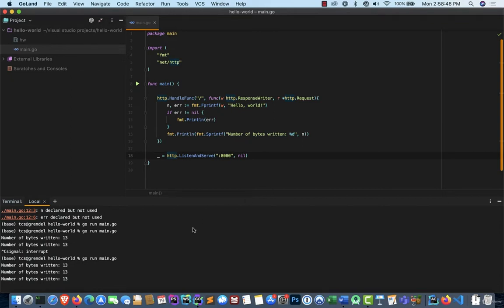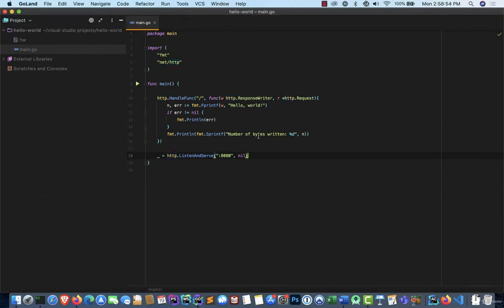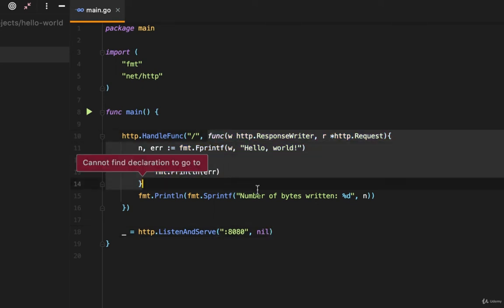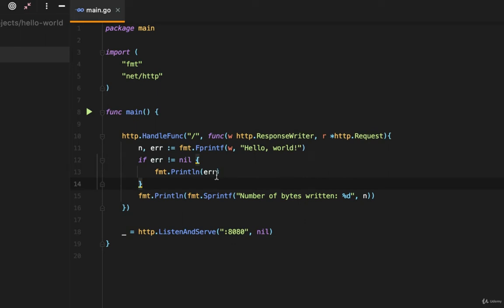First of all, if you have the application running in your terminal window, you need to quit out of it. Control-C will stop it, and then I'll hide my terminal. And let's have a look at what we have here so far. Right now, we have the main function plus this handler function, which is built in. It has a built-in anonymous function within it that does everything we want it to do. So this works, but it might be a little more useful.